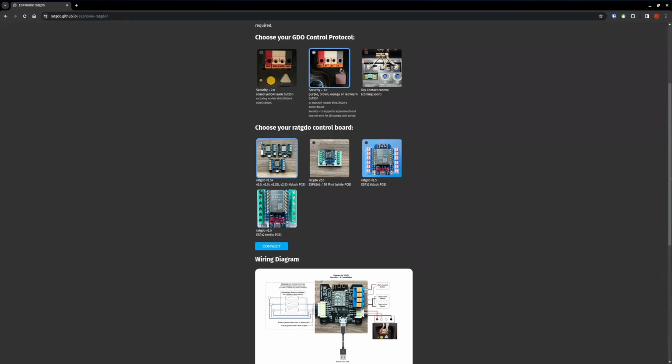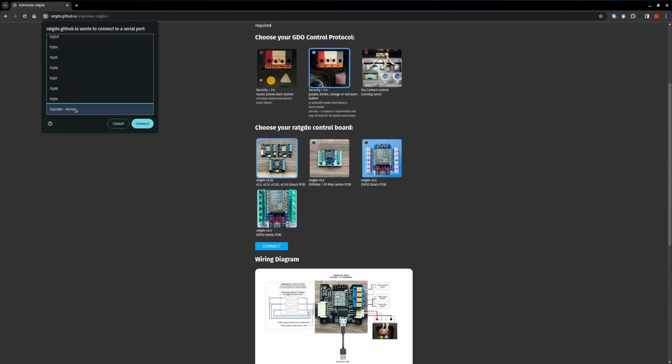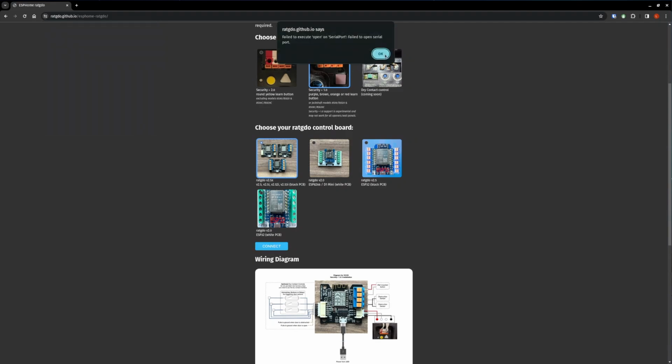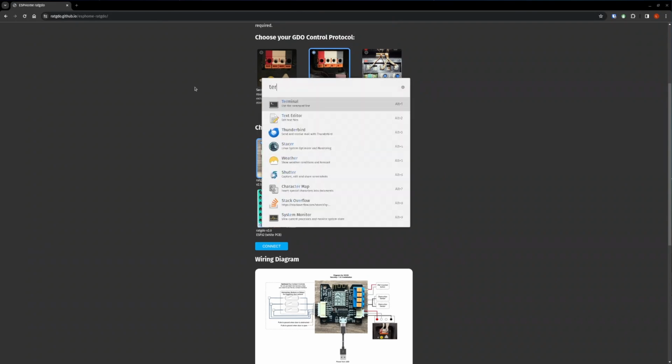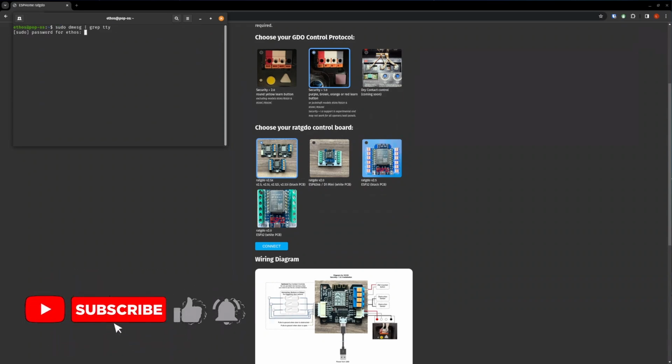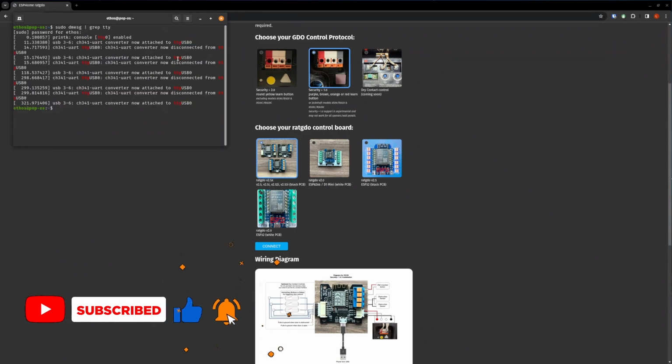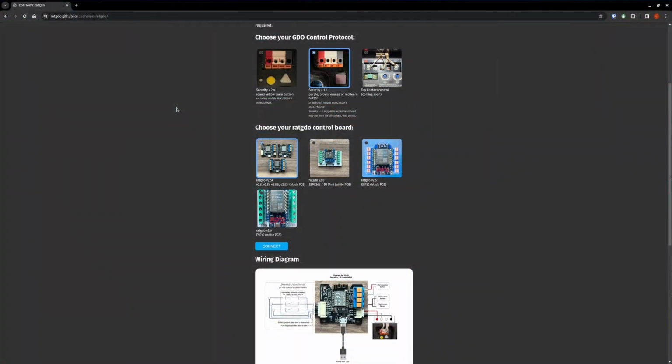So now that I've got that all sorted, we go back here to the protocol, again making sure that we have the correct one selected, and the same thing for our control board, and then we hit connect. And if we scroll down, we see our device, so we can connect to it. No, apparently it's failed. Okay, unplug it, hit connect, and see. And we'll try that again. Okay, well, it is seeing it's connected. Bear with me as I try to figure this out. Okay, finally, the joys of Linux.